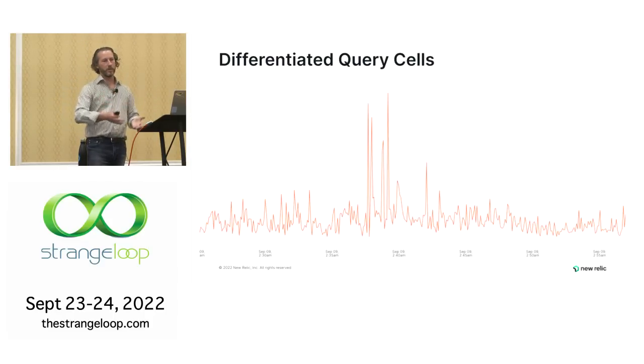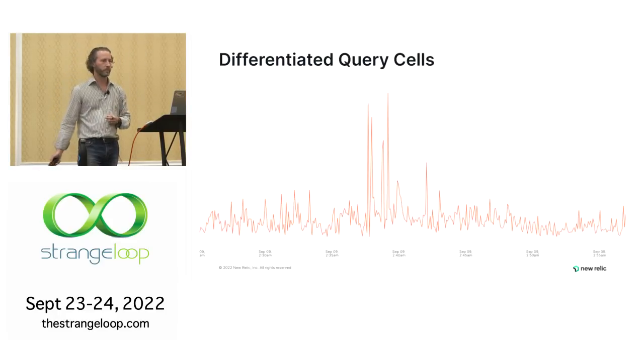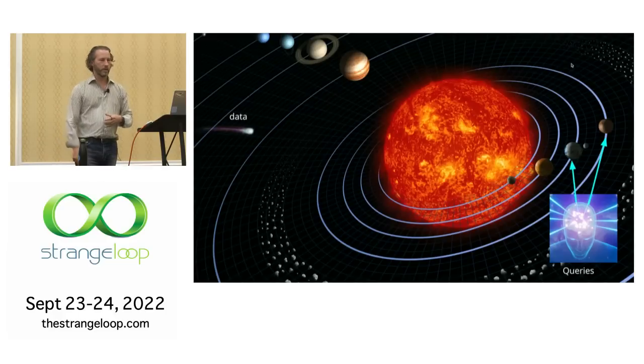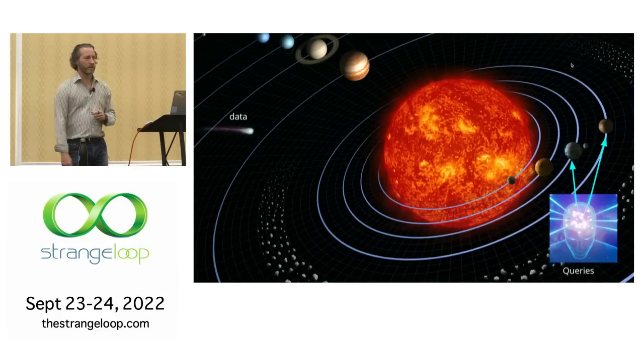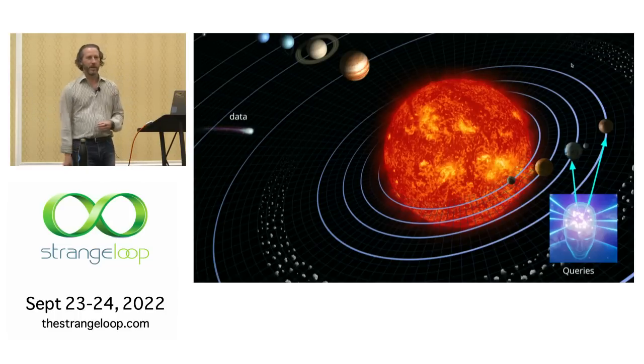So in order to handle this, we're deploying a different class of query cells that just do away with the disk entirely: purely stateless query workers that can be auto-scaled up and down very rapidly depending upon incoming query load. And then also, when Elon Musk gets to Mars and starts building data centers there, we're going to build some Galaxy Brain query routing to take care of that problem as well.